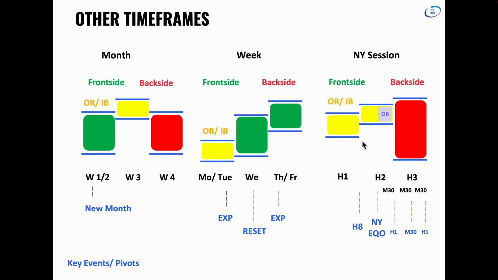But then we need to go even deeper. We have the 8-hour rotation at 9 o'clock Eastern. That gives us the rotation into the third 8-hour candle of the day. Then we have equity open, bringing a lot of volume, and then we go into another template, opening box. That's a 30-minute rotation logic. So 30-minute opening box, 30-minute third hour first half, 30-minute third hour second half. So that's very important. That's a template in a template. In a template in a template, of course, across all time frames.